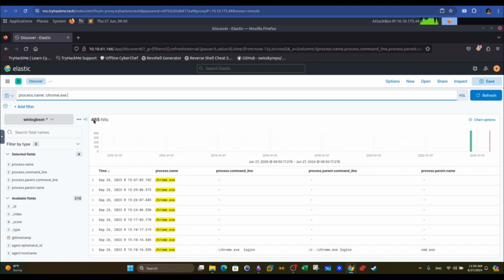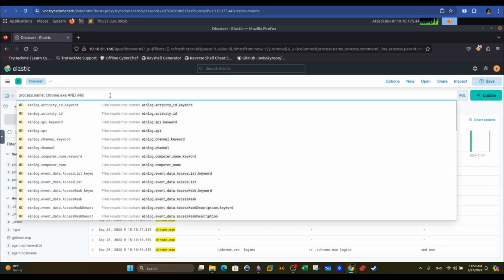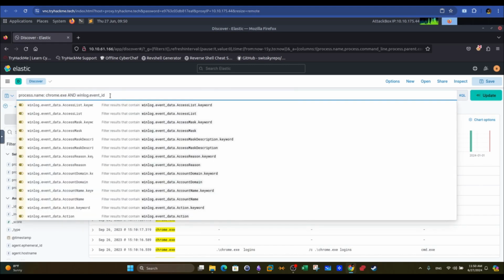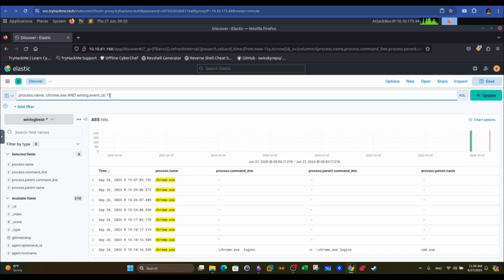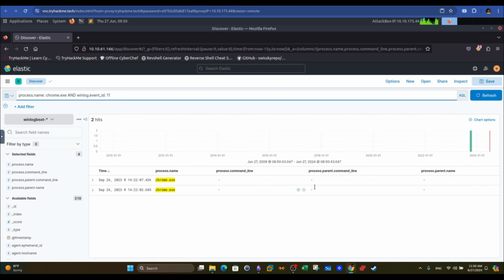We now have around 465 hits. Okay, we still need more. I'm going to use Windows event log ID 11. 11 is for file creation events. So we have 2 hits here.